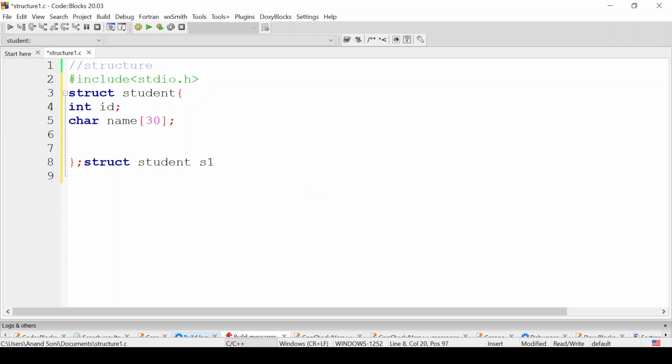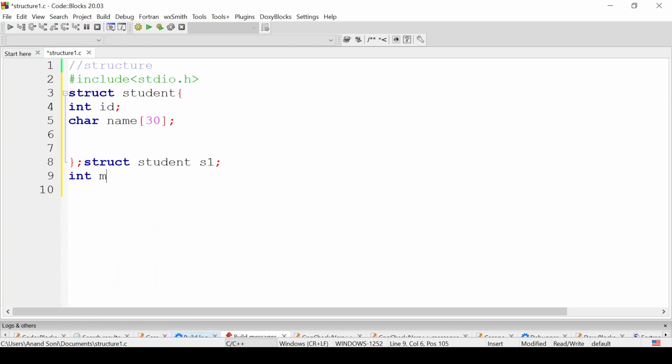We can give more variable names, but right now it is s1 only. Now that we have declared a variable, this structure is occupying memory space of 30 plus 4: 30 for the character name and 4 for the integer, that is 34 bytes.